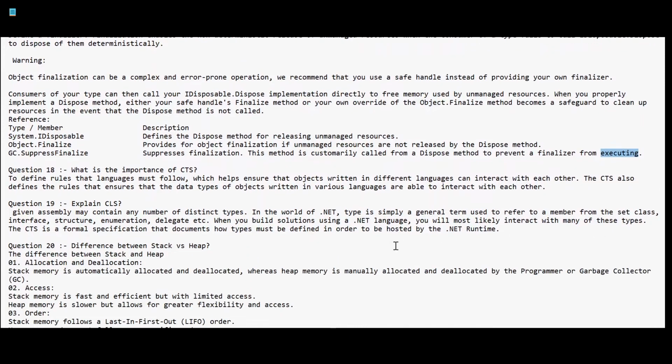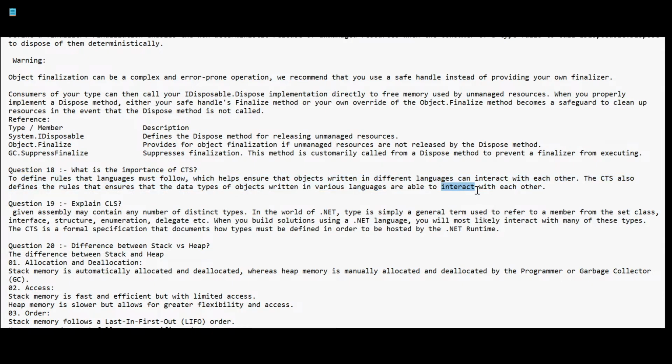So the next question is, what is the importance of the CTS, that is the Common Type System? It defines the rules that languages must follow, which helps ensure that objects written in different languages can interact with each other. The CTS also defines the rules that ensure that the data types of objects written in various languages are able to interact with each other.